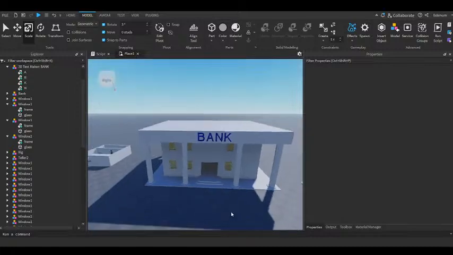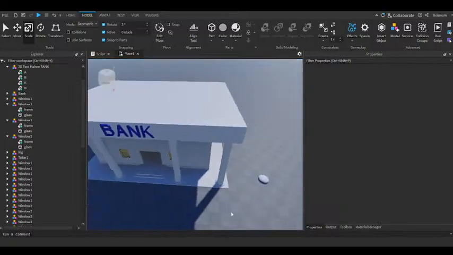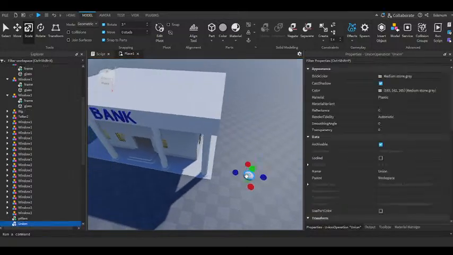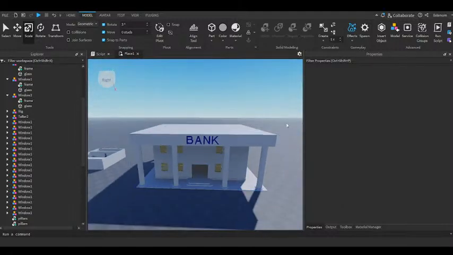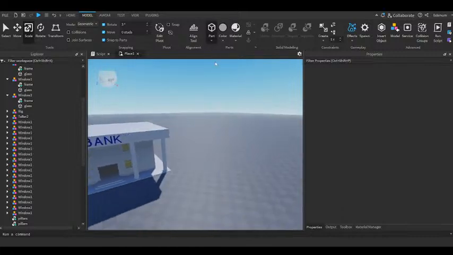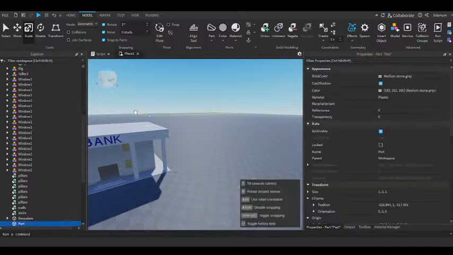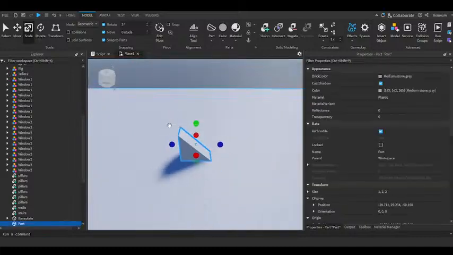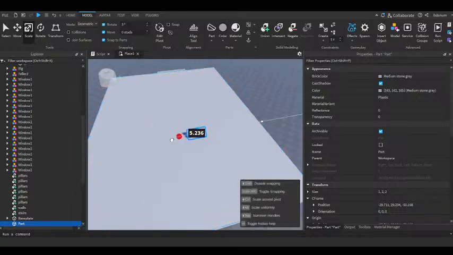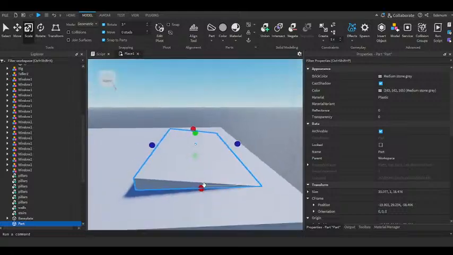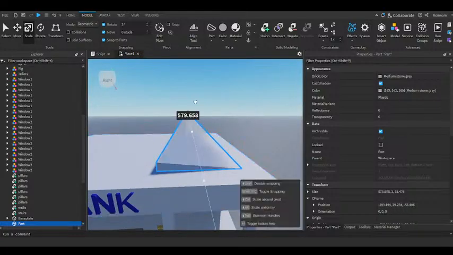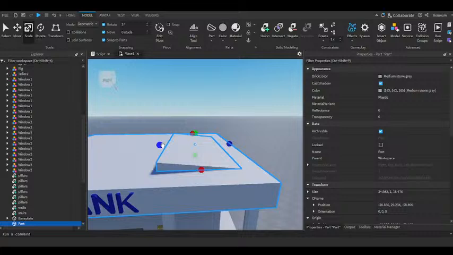let me see. I'm always very bad at triangles. So let's see. If we can get a nice triangle, we'll make a triangular roof. If we can't get a nice triangle, we're not gonna make a triangular roof. Okay, so let's use the wedges to get a triangle. Whoops, wrong side.